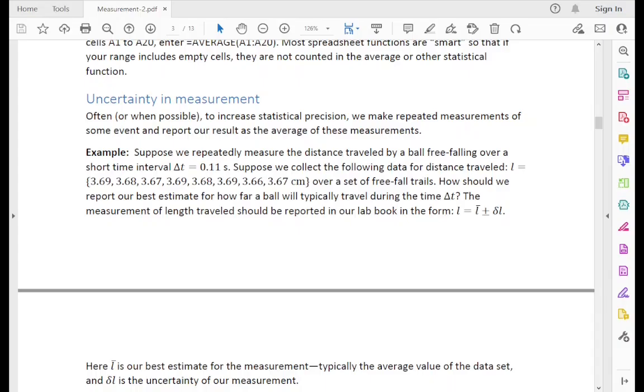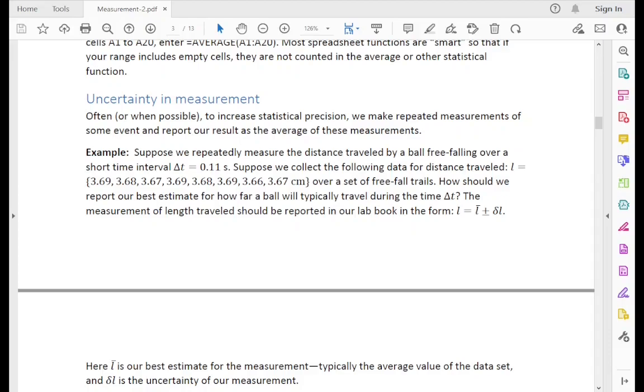Okay. Let's consider our data points and try to figure out what we're trying to do with them here. So it says that what we did was we let a ball free fall for the short time interval, 0.11 seconds, and we measured how far the ball traveled during the time that it dropped.